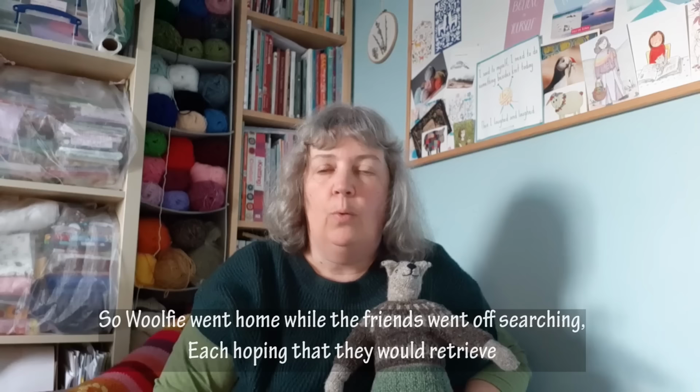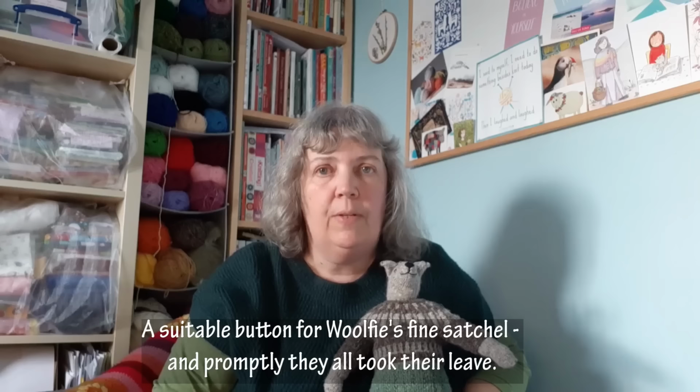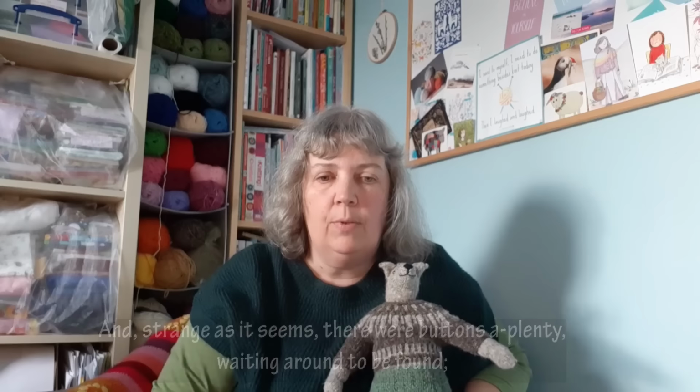So Woolfie went home while the friends went off searching, each hoping that they would retrieve a suitable button for Woolfie's fine satchel, and promptly they all took their leave. And strange as it seems, there were buttons aplenty, waiting around to be found, some in the woods and some by the path dotted around on the ground.